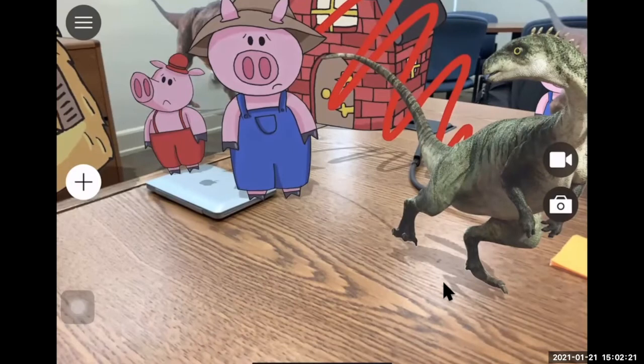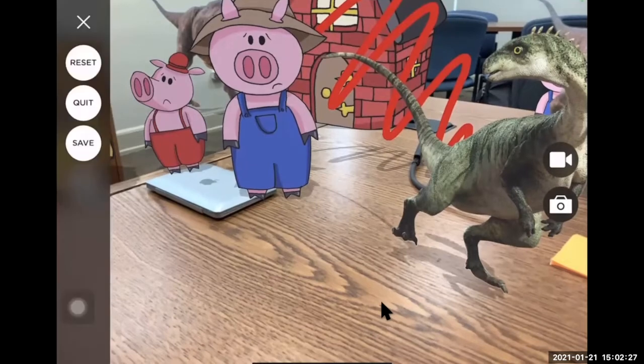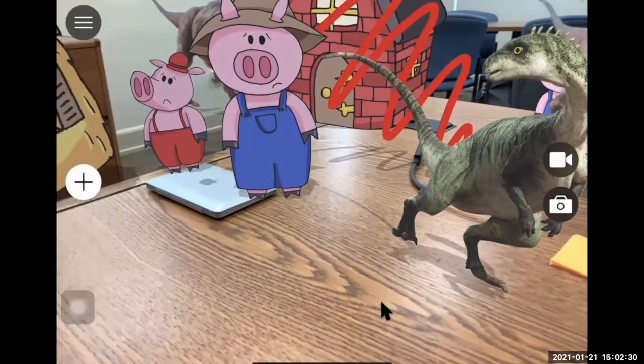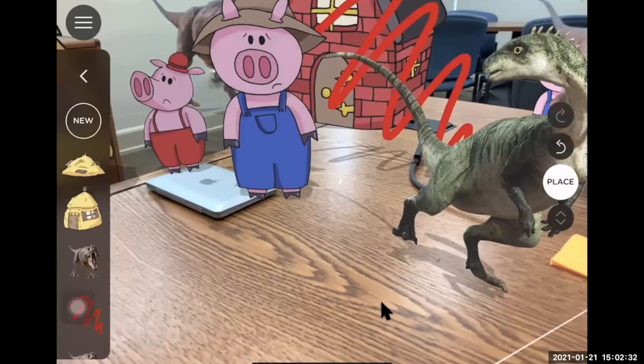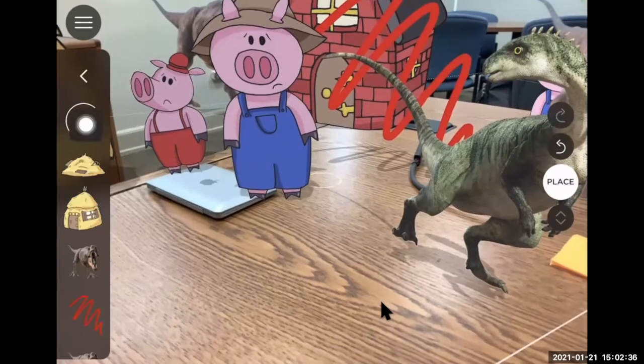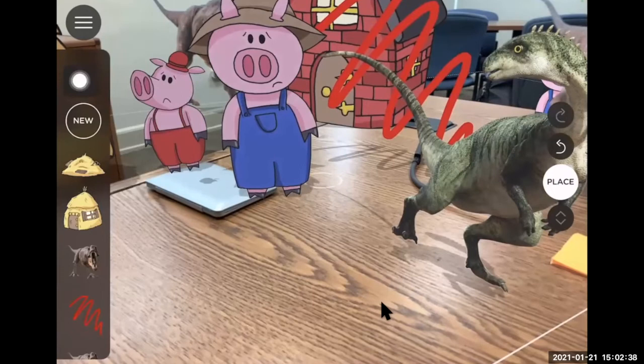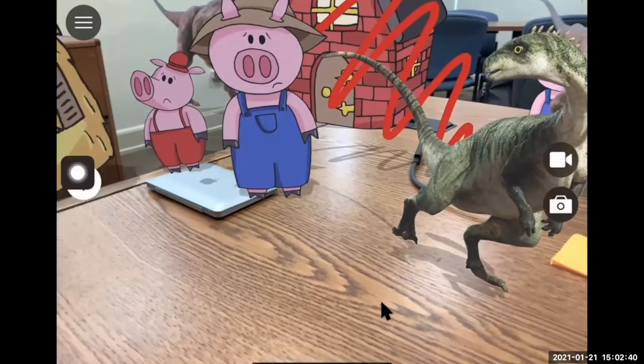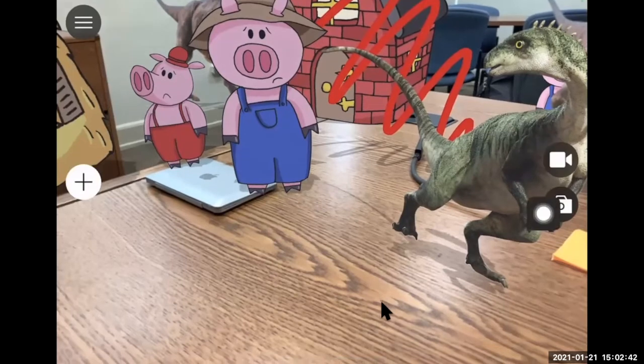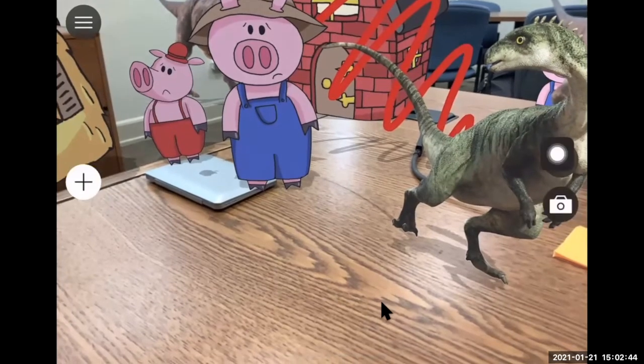Say that again, Tamara. How would you do the recording? Yeah, let me go back into. I was trying to figure out this cube thing. Yeah, so on the left side, you'll see an arrow right above new. And then once you tap that, on the right side, you'll have the option to film.